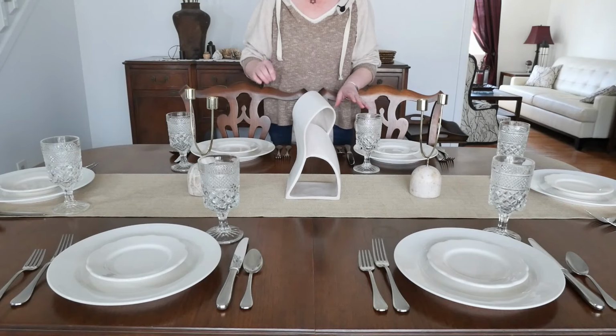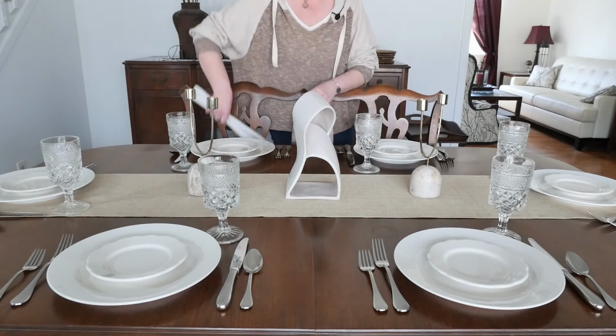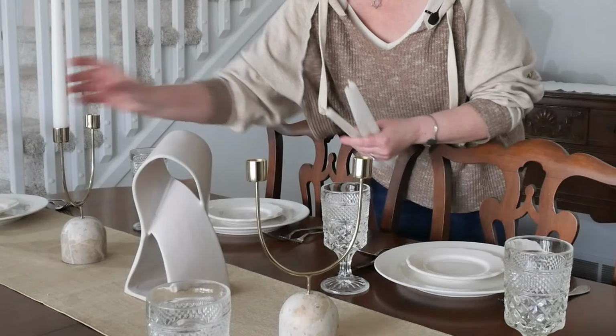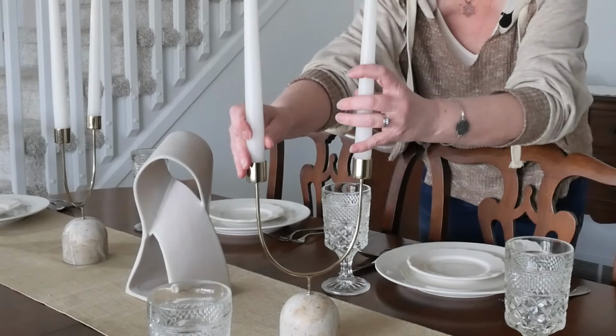tablescape. And then of course, since I've got candle holders, I need to add candles. And I have some large white candles that I thought looked perfect in here. And they definitely give a little bit more of an elegant feel to my table setting and dress it up.